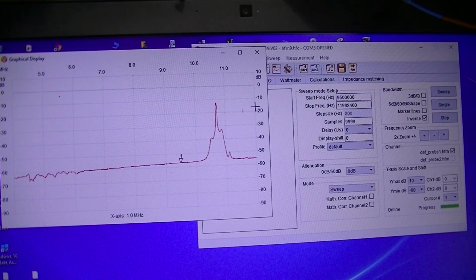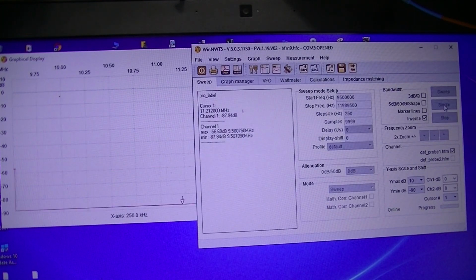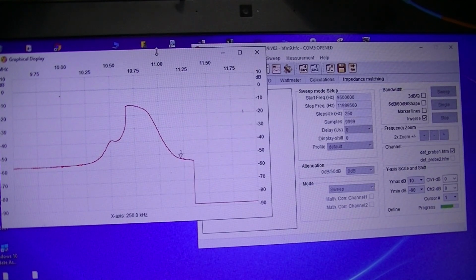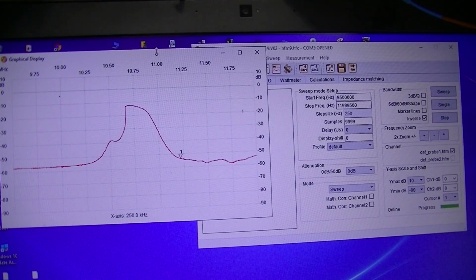And we can go to, we'll leave it at 12. So that's a nice curve.